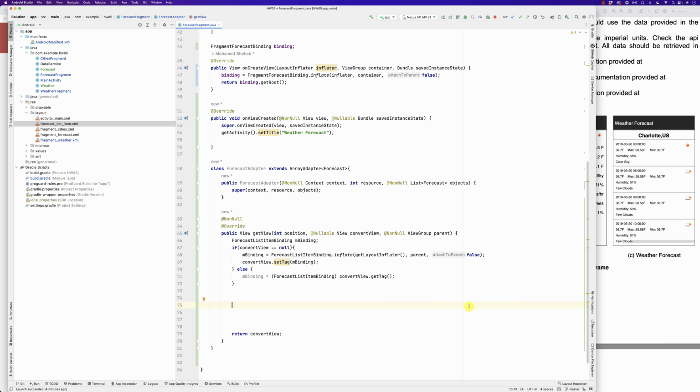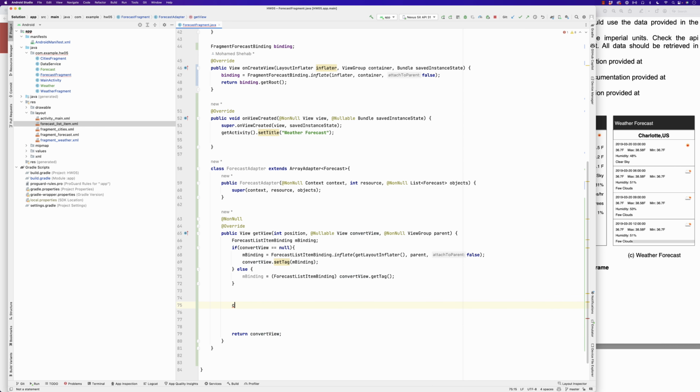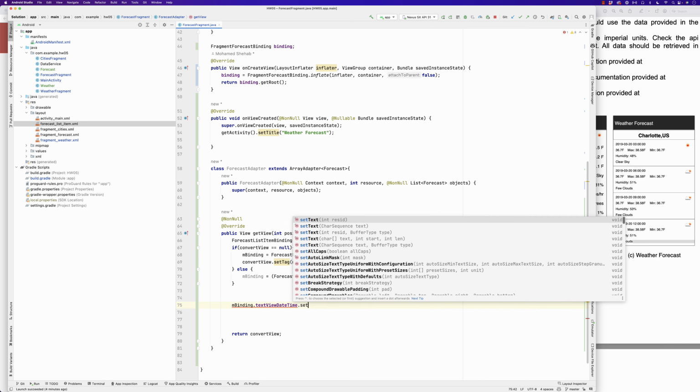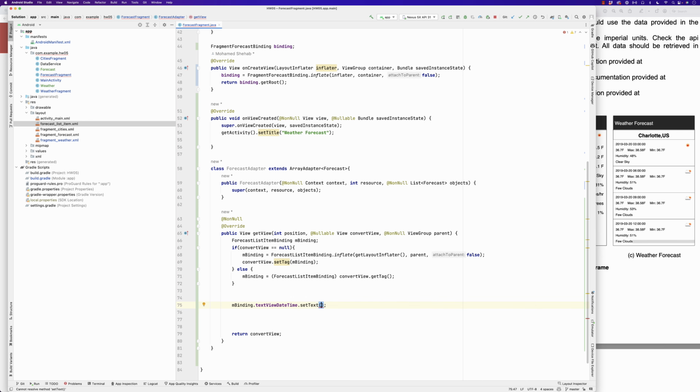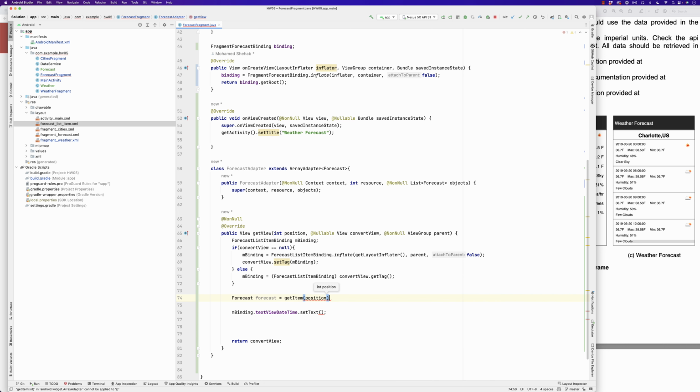And then basically here what we're going to do is use the binding dot textViewDateAndTime dot setText to, we need the forecast item, forecast equals getItem at position, and the position is what we have here. All right, and that's going to be forecast dot getDateAndTime.